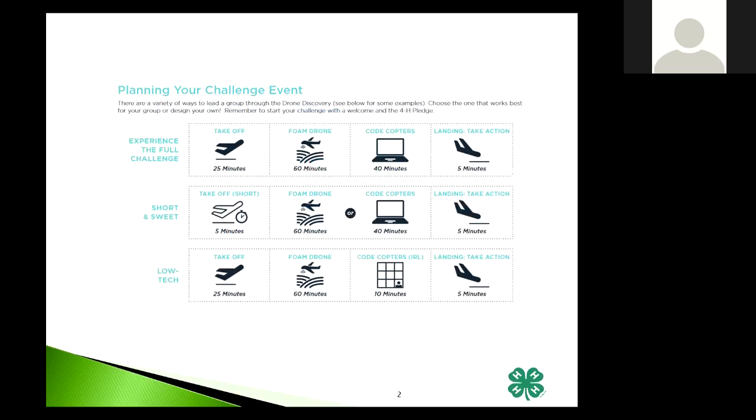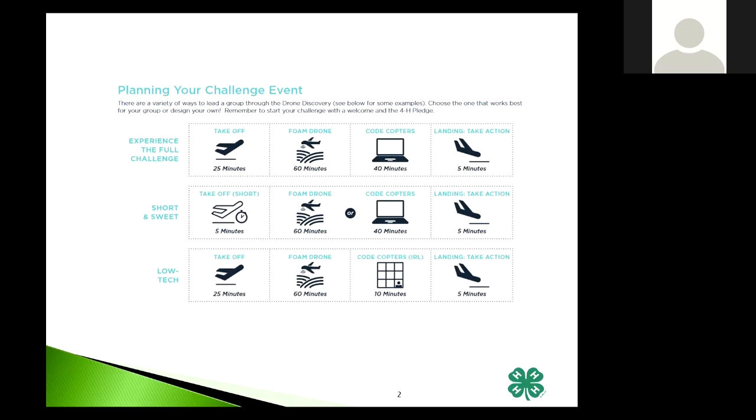So today we'll go over the experiments that are in your kit. Keep in mind that there are options and modifications that can be done to accommodate your site's needs. In the facilitator's guide, there are suggestions of activities depending on whether you are interested in doing the full challenge, a short and sweet challenge, or a low-tech challenge. So you'll see that depending on age, time, and your technological needs, you can really take different parts of this activity and shape it to your site.